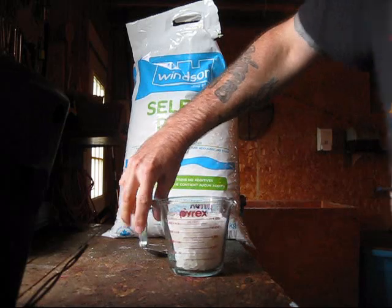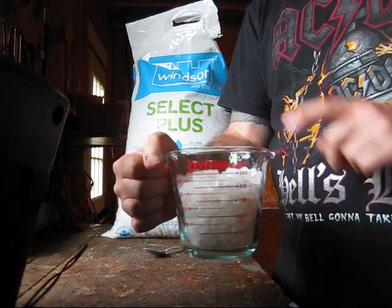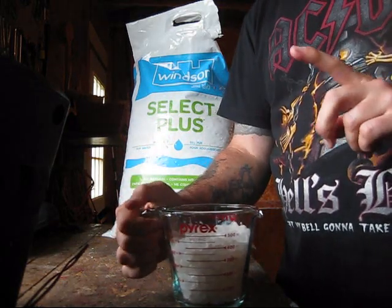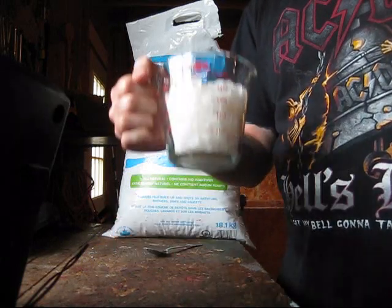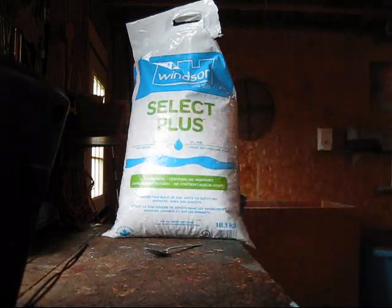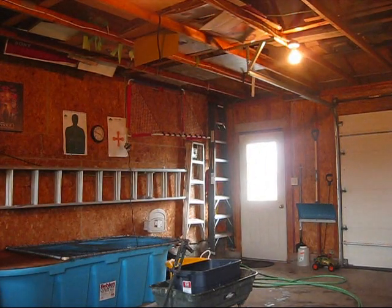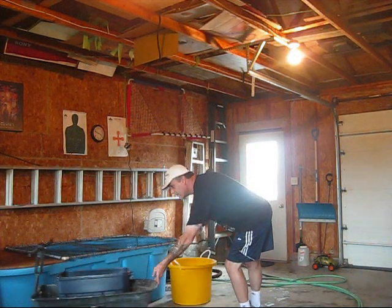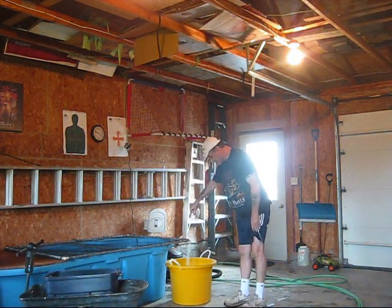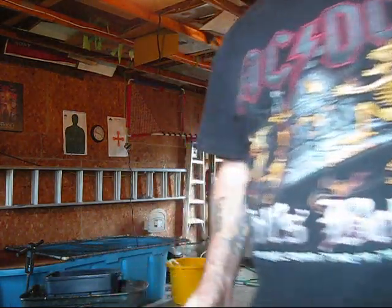So I'm going to have to get 4.5 of these. 16 tablespoons is 1 cup, so I do 32 tablespoons 4.5 times, plus 6 more tablespoons. And what I'm doing is I'm pouring them in this big yellow pail here. And then my fish will get a nice salt bath, get rid of any parasites that are on them, and then I can rinse them off and put them in my winterized stock tank.